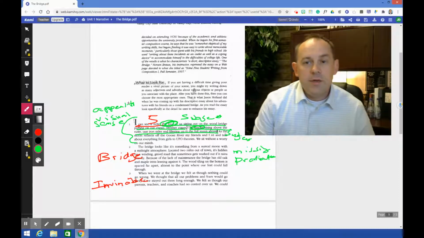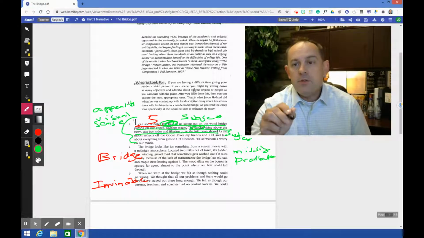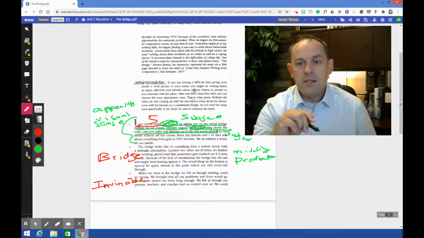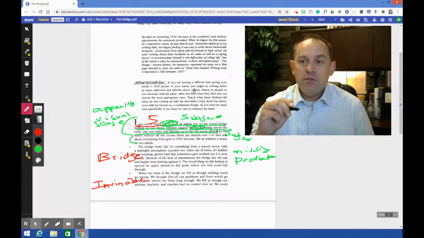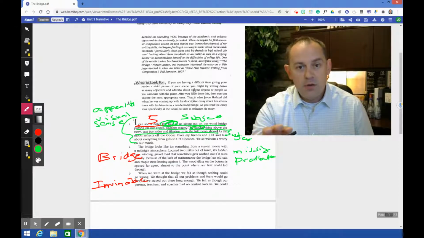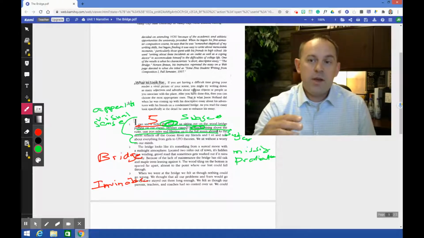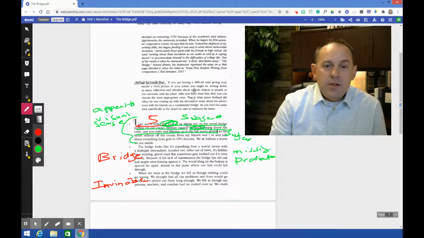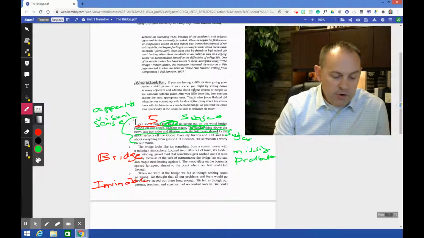Let me tell you something about good description. Good description appeals to the five senses. It makes you see it, smell it, taste it, feel it, hear it. That's what good descriptive writing is. And so one of the ways you can have good visual impact is to use a sentence fragment effectively that just focuses on the subject, the thing, the four of us, the smoke. So that's the image that's created in your mind. So by using sentence fragments, the author here has made a deliberate choice to help you visualize, to have very good description.